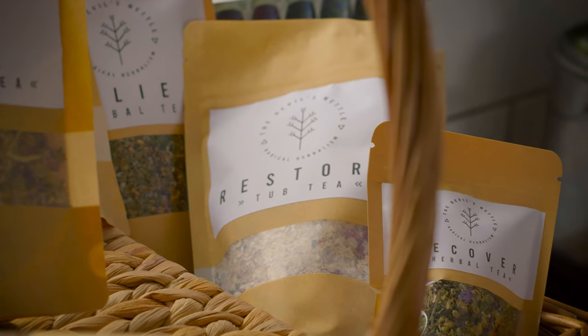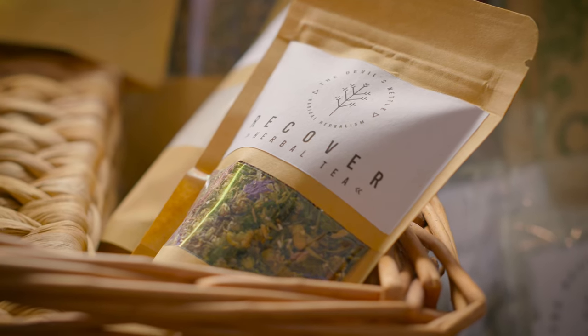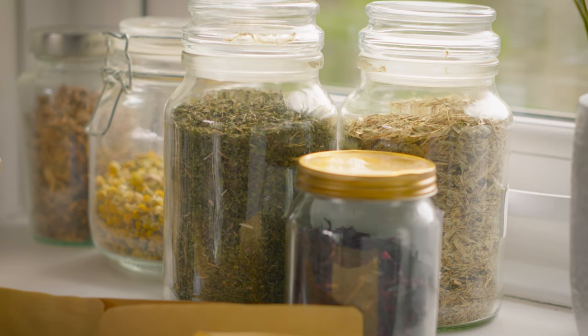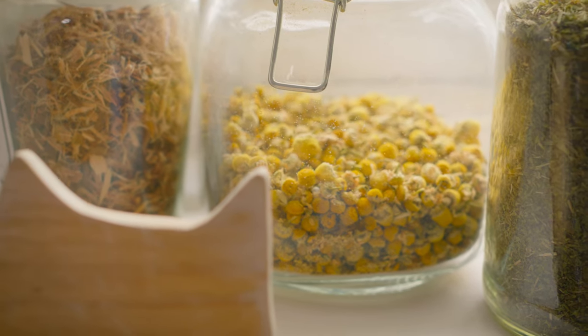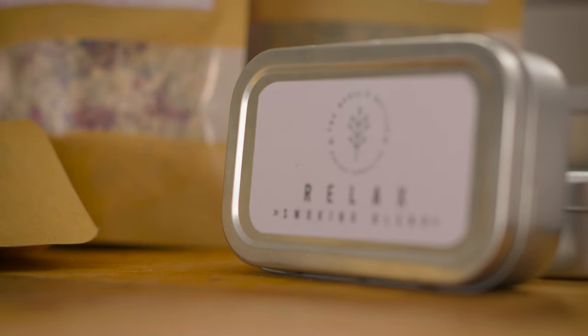It's just me — I started it a year ago and it's a herbalism business. I make all kinds of different herbal products, starting mainly with herbal tea because I just love herbal tea. I've done some herbal medicine studying and I'm really fascinated by plants and their medicinal uses, so I started making tea blends to make the most of the different medicinal properties of plants. I also make bath products, smoking blends, tinctures, and generally a bunch of different homemade folk remedies, and a lot of them have foraged ingredients in them.